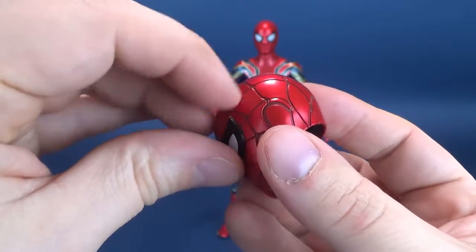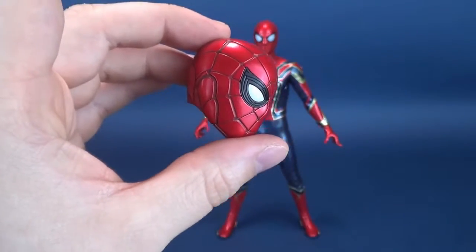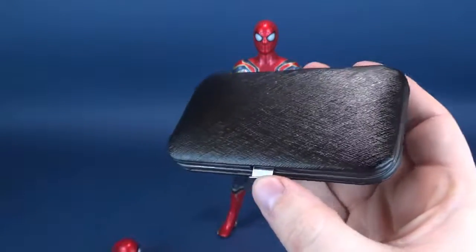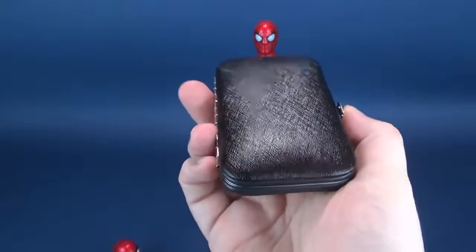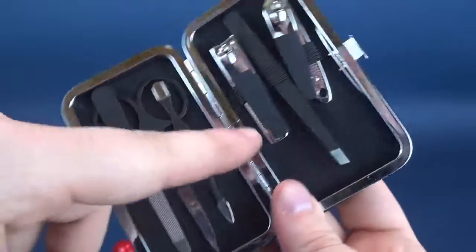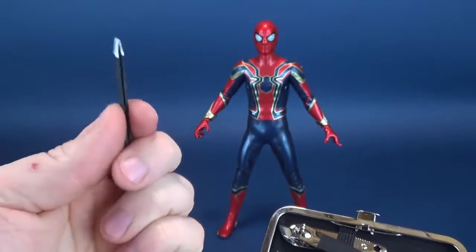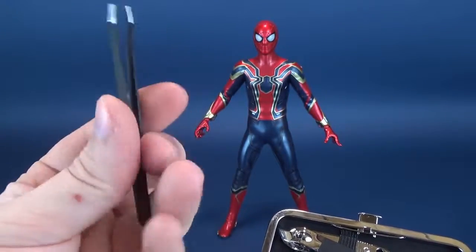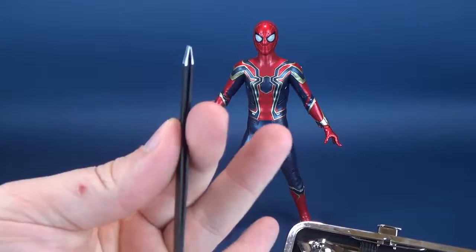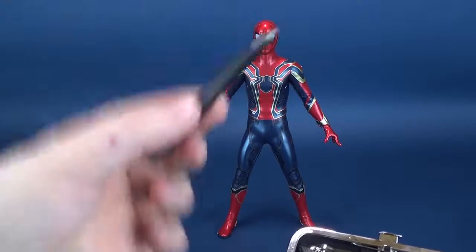Now, these are just magnetically attached to the little headpiece here. Let me just let you in on a little tip of the trade. I want to show you my little case here. We're not introducing new things that have come included with the figure, but this is just my own little investment. We open this up. It's just like a little toiletry kit. Of course, it's got scissors, it's got tweezers. This is usually what I use for changing out the batteries. They did include little plastic tweezers for this Spider-Man, but I never really like them. Usually I go to this one here because it's got a longer neck. I can get a little easier in there when I'm changing out the batteries.